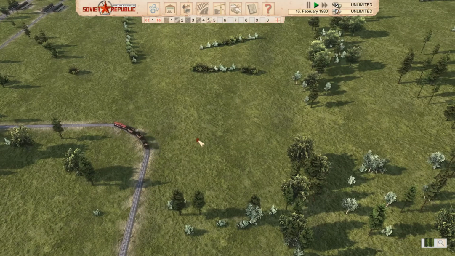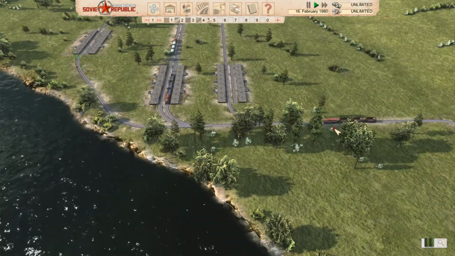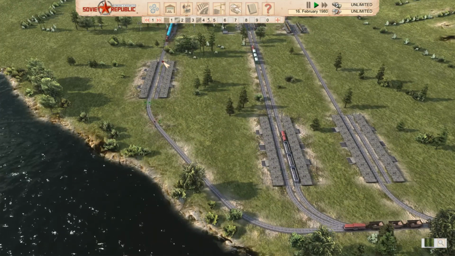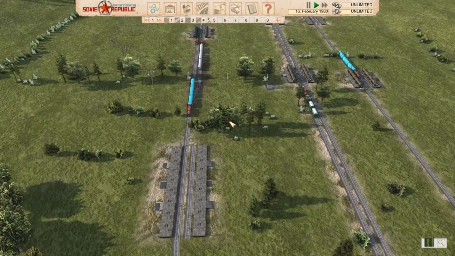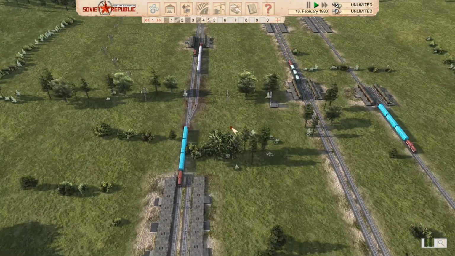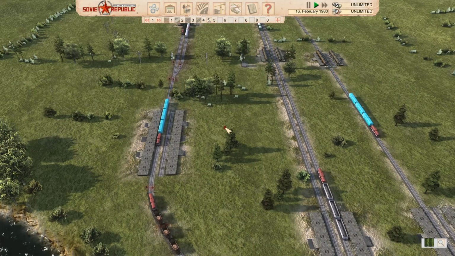Yep, is this guy coming up? Yep. Let's see what speed he gets up to. 100 kilometers. See, that's the limit of the train. So those wood tracks definitely wouldn't be doing us very good here. Trains are cool.